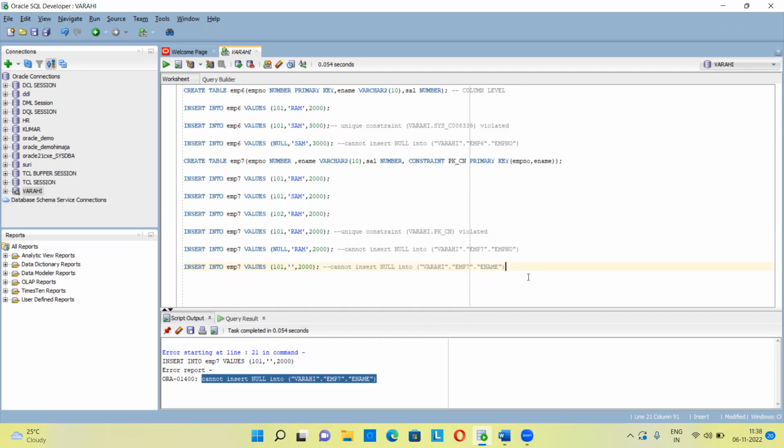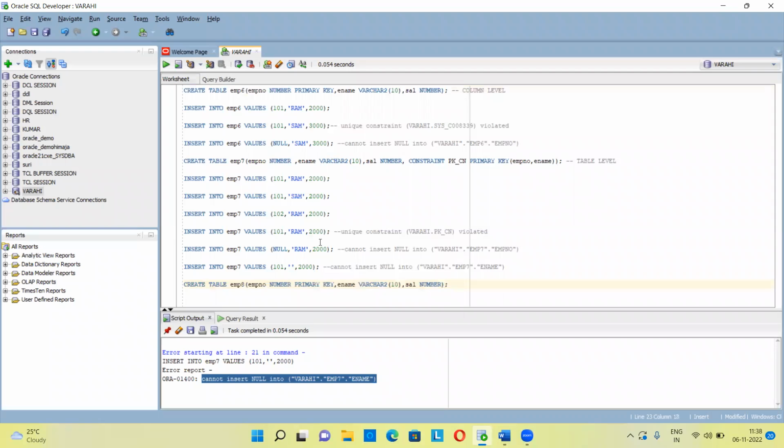Any confusion here? Now let me try to create one more table, and apply the primary key constraint at column level.